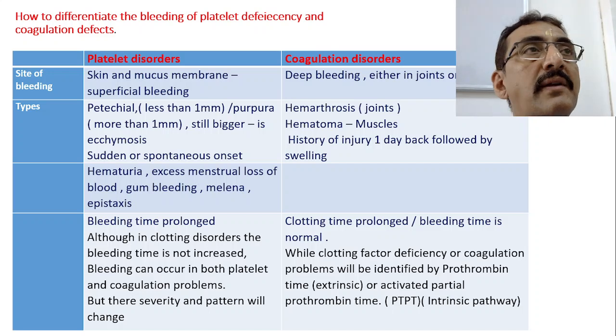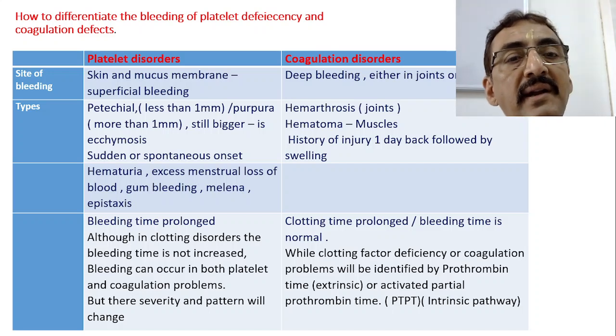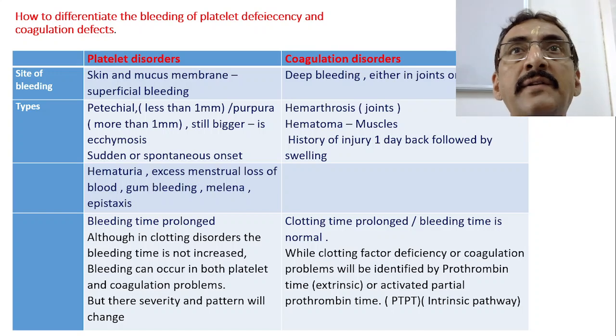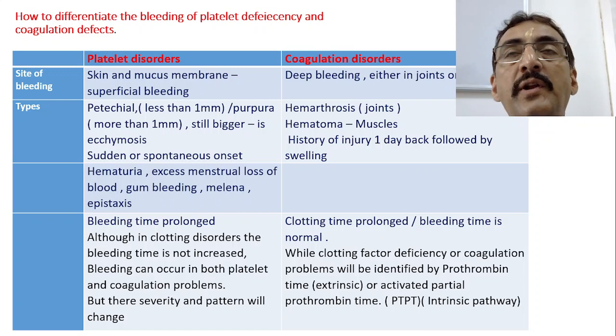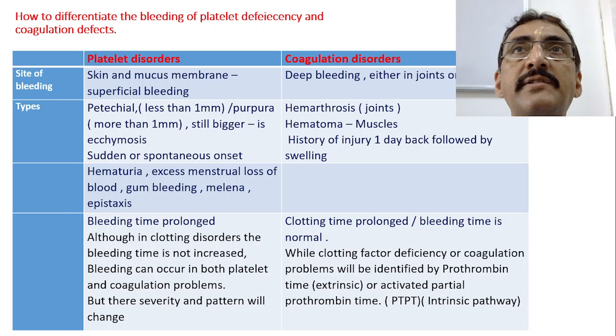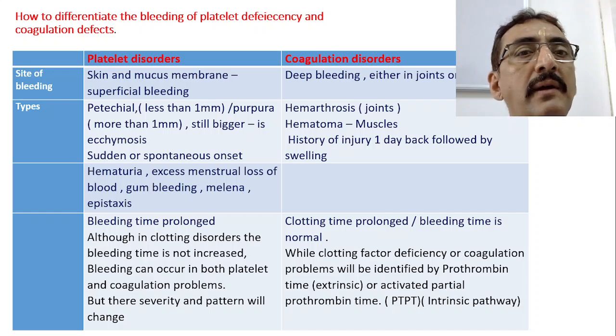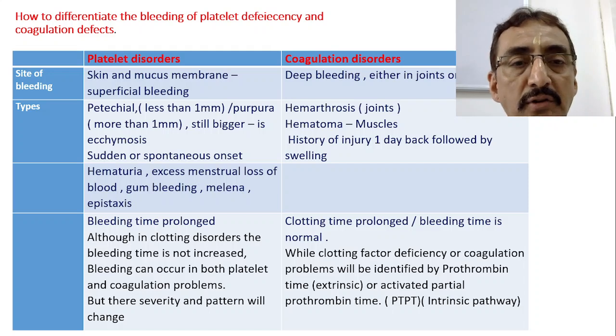Okay. Most of the time in case of platelet disorder, the bleeding is always sudden and of spontaneous onset. Take the example of platelet disorders like idiopathic thrombocytopenic purpura, where the bleeding starts in the form of purpura or ecchymosis. The ecchymosis or purpura is very sudden, of spontaneous onset. There was a history of fever about 10 days back, then suddenly the bleeding starts. That means because of autoimmune pathology, it's a sudden and spontaneous onset.